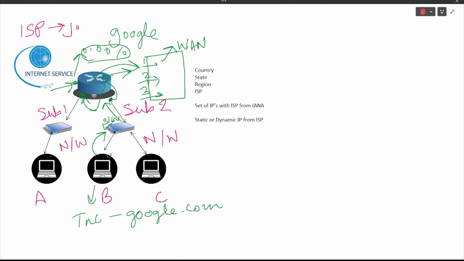It will forward this request to the WAN interface here, and this WAN interface will then forward the request to Google. Accordingly, Google will respond back to the same virtual machine, following the same path that was followed by the request from the VM.